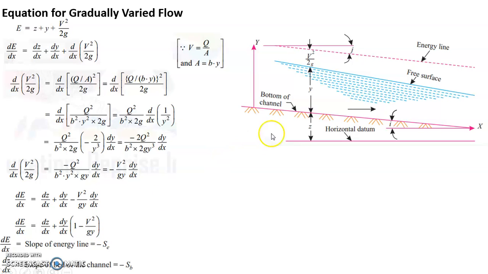Now the meaning of DE by DX. E is this line. DE by DX is change in the values of E with respect to the values of X. DE by DX as if it's a slope. And it accounts energy. So you can directly write this DE by DX as slope of the energy line. And the slope decreases. So it has a negative sign. So it is minus SE. The next one is DZ by DX. So Z is the datum. The distance from the datum to the bottom of the channel. DZ by DX is one more slope which also has a negative sign by the virtue of the reduction in the values of slope. So the value of DZ by DX is minus SB.